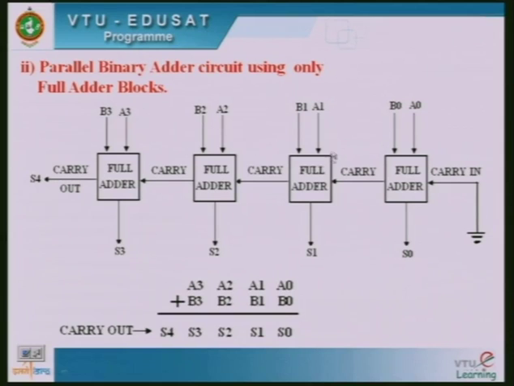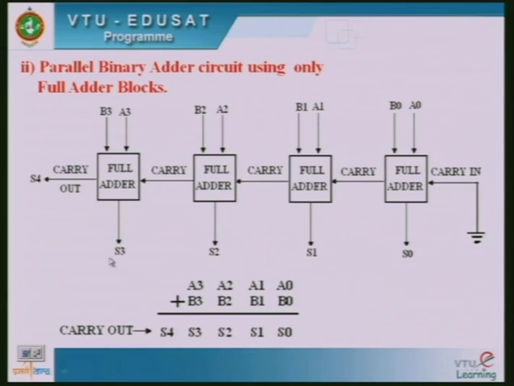Here A1 and B1 are once again added, and S1 is taken as the result. Because of the addition of these 3 variables, A1, B1 and the carry in of the previous stage, a carry may be generated again, and it is taken forward as an input to the next block. Similarly, A2 and B2 are added along with this carry, S2 is taken as the sum, and the final carry of this block is made the carry in for the last block, when we add A3 and B3. Finally, whatever carry out we get is marked as S4.